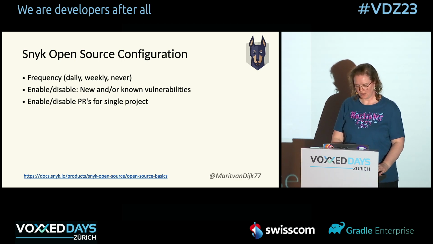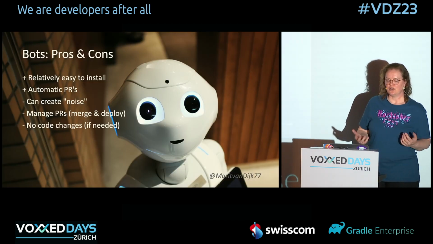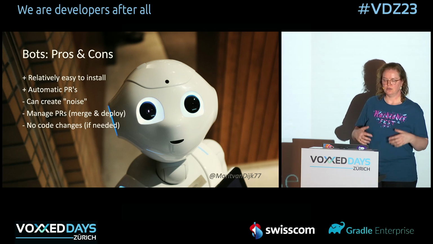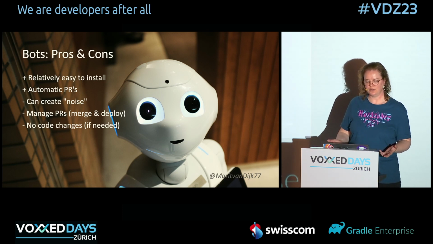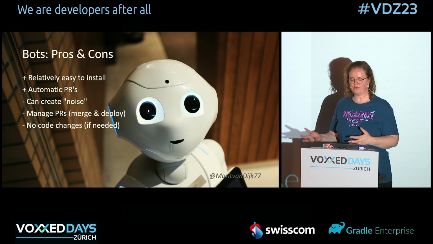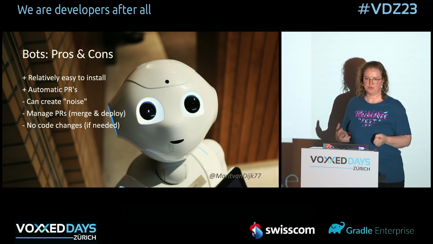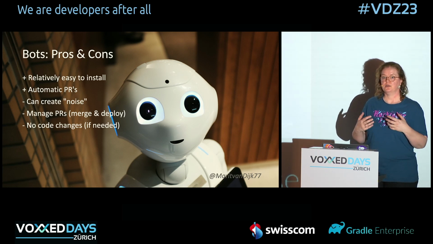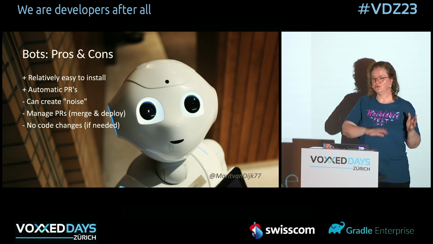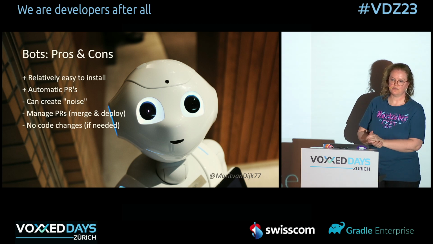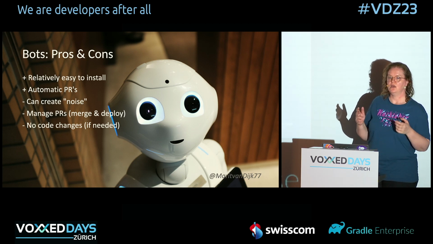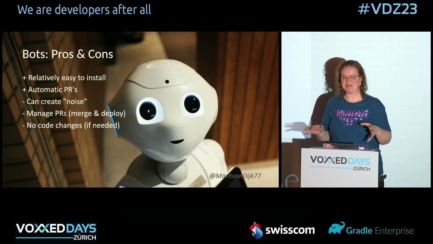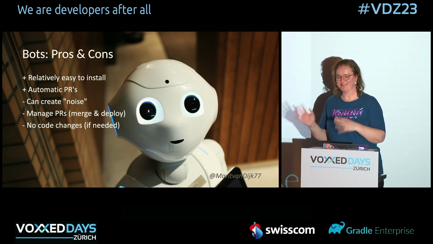So what are the pros and cons of bots? They're fairly straightforward to install. Of course, this might vary on the platform that you're using. But at my last job, we used Renovate on GitLab, and someone had documented exactly how to apply that to all of our repositories. So I did that, and it was way less work than running Maven updates on every project every time.